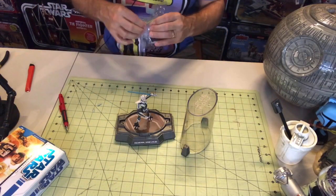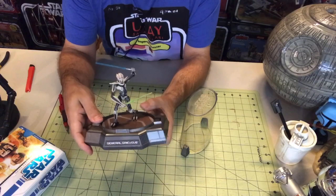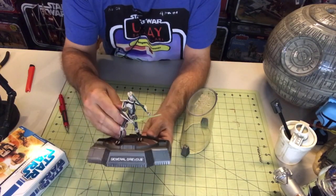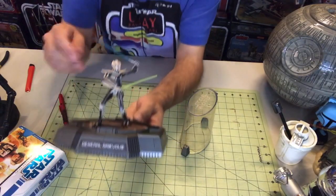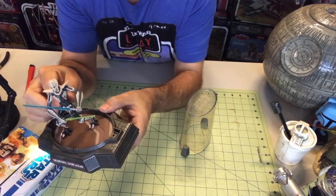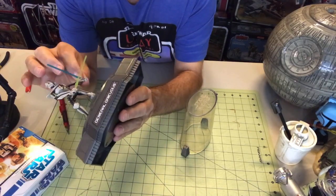I'm sure that as the years go on I might have to open this up to fix the lightsabers and everything. It is a posable figure so you can change the posing. This one only includes two of Grievous's arms — the ones that have not been broken off into four arms yet. So two lightsabers, two arms. The legs don't look posable — they appear static, though maybe the hip joints are okay. I don't plan on taking it off this little stand because I have plenty of loose Grievous figures.